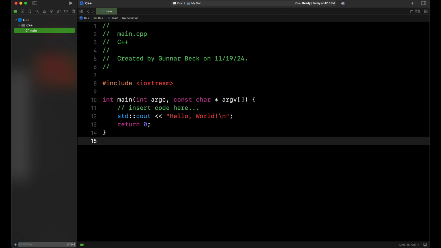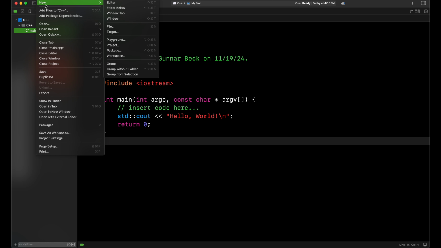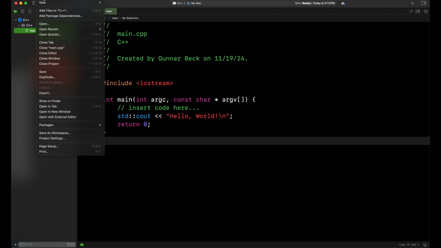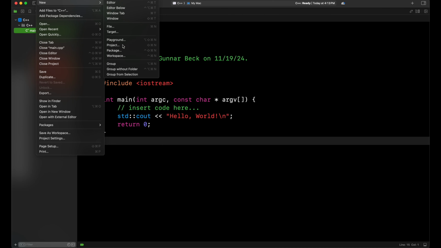So what we'll be doing is that first, if you're on a Mac or Windows or Linux, you'll typically start creating a new project inside your IDE. And I'm using Xcode really for the tutorial series, just given the convenience of such. And the first thing that we're going to be doing is that we will be going to File, if it's already right up here, and then we're going to be creating a project.